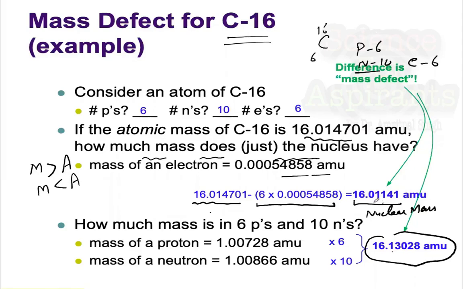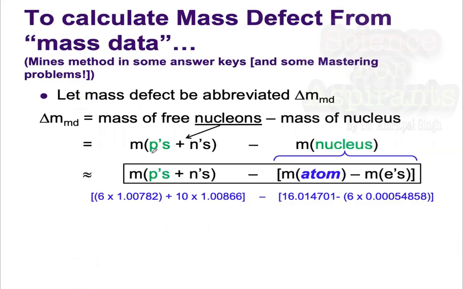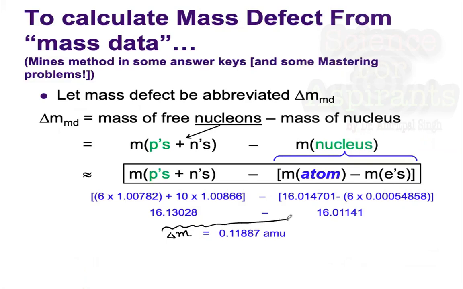So what does it mean? It means that when we combine these nucleons to form a carbon nucleus, its mass is reduced by a very small fraction, and that reduced mass is converted into energy. From that we can calculate how much energy is released. That energy is known as the binding energy. I have written it in a clear manner. This is the value of delta M. Delta M is the change in mass, which is known as the mass defect.